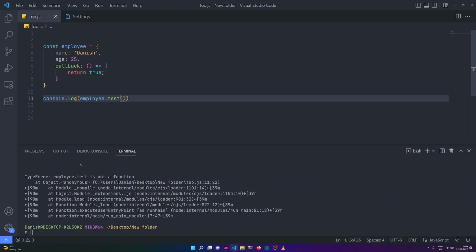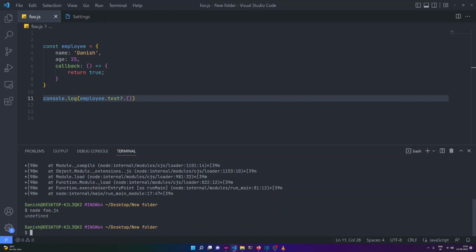It's very powerful actually, because for example, in your React application, what you are doing is you firstly have to check whether this function is available or not. If this function is available, then you have to execute it. You don't have to make use of ternary or if statements. You just have to put a question mark here with a dot. And now if I run it, you'll see it will not return any error. It will just return undefined.